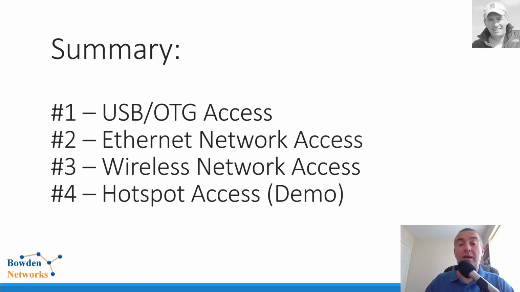We also did a quick bit of reconfiguration of a couple of files on the WLAN Pi for access method number 3, where we actually made the WLAN Pi into a wireless client. It could then join an SSID, and again we've got that remote network connectivity access. And then in the final method we actually changed the mode that the WLAN Pi itself was operating in, so it flips into a hotspot mode, and we can just join it directly from our laptop in a peer-to-peer type connection.